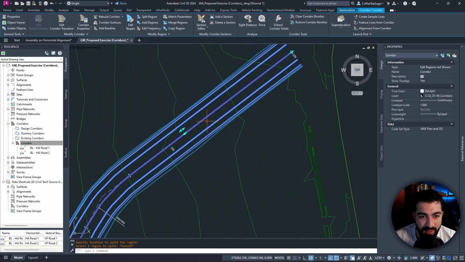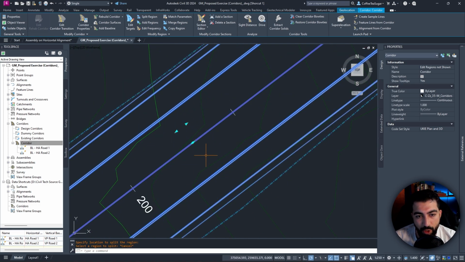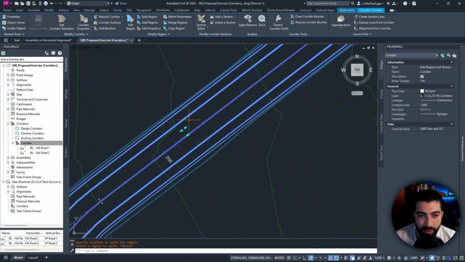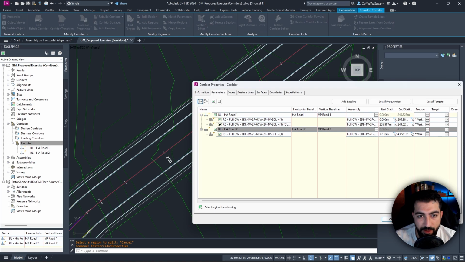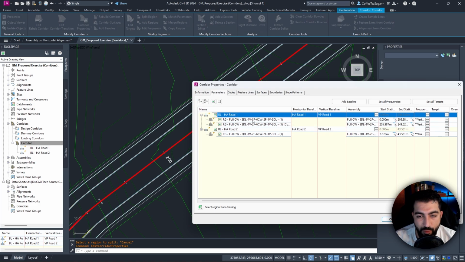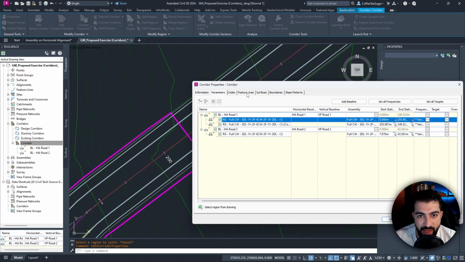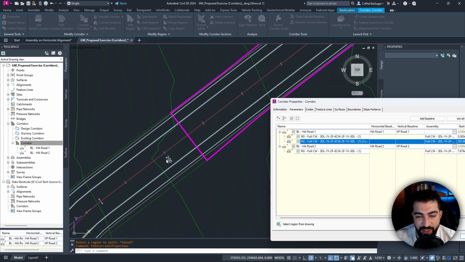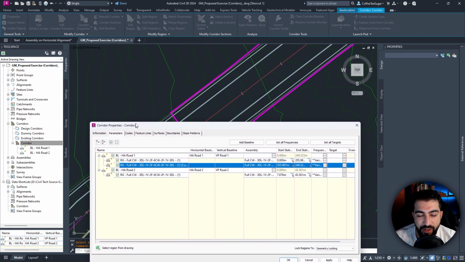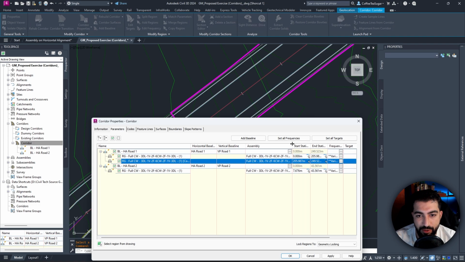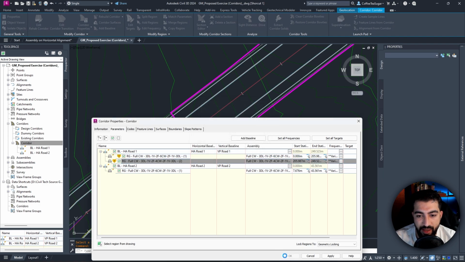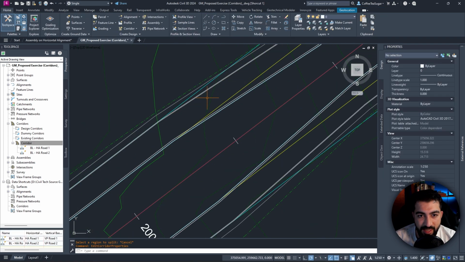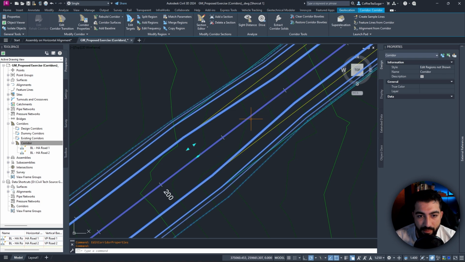So now you can see that I have these new grips in here, and that is because we have a new region. If I go to corridor properties, you can see that now under base road 1, I have the first region, and then I have the second region I just created. And this is where you can start creating more complex roads, and I can change the assembly. I just click on the line, and then I'm going to do the 4-meter carriageway, and I'm just going to hit OK, then OK again. And you can see that it starts becoming 4 meters.